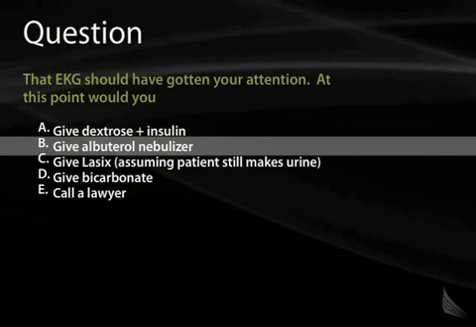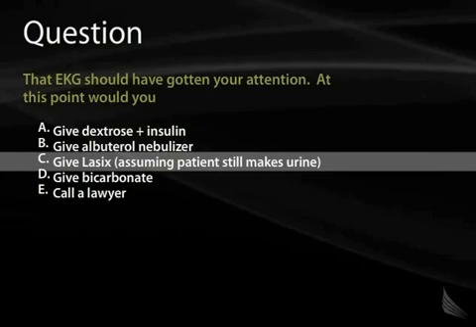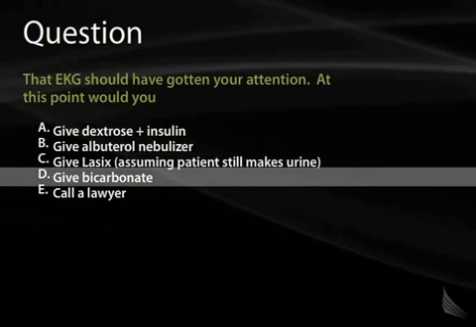Albuterol nebulizers, by activating beta-2 receptors in the pulmonary tree, will similarly increase the activity of the sodium-potassium ATPase, driving potassium back into cells. Lasix or furosemide, as previously mentioned, will cause the excretion of potassium through the kidneys, therefore lowering total body potassium. Bicarbonate will also potentiate the activity of the sodium-potassium ATPase, though indirectly, and this will shift potassium from the extracellular to the intracellular space, and this will be illustrated shortly.